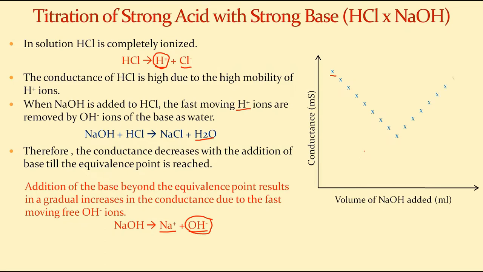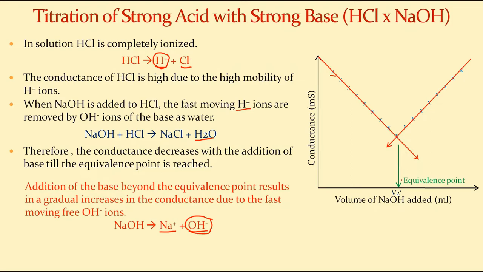After completion of the titration, we plot a graph. We obtain two straight lines. We take a long scale, draw the two straight lines, see that maximum points are coinciding with the line. So this is one line I have drawn, and another line on this side. When you extrapolate these two lines, the point of intersection gives you the equivalence point, that is the volume of base required to neutralize the acid. Here the volume of sodium hydroxide required to neutralize the HCl, which we indicate as V2 ml in the calculation part.